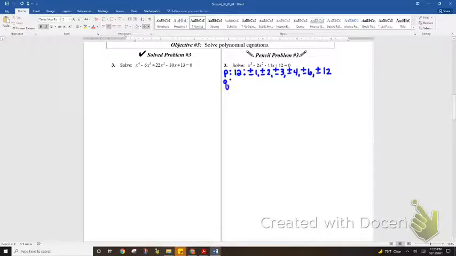Alright, Q's are going to be the factors of my leading coefficient, which is a 1. So just plus or minus 1. So my possible rational zeros, my P over Q, since my Q is 1, it comes out as just all of my P's. So plus or minus 1, 2, 3, 4, 6, and 12, which means we have 1, 2, 3, 4, 5, 6. That means we have 12 different options. Alright, so let's pick one. Let's try 3.